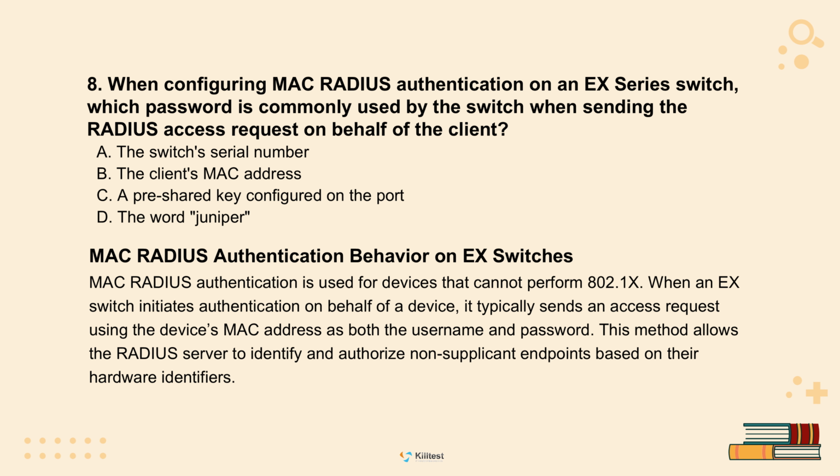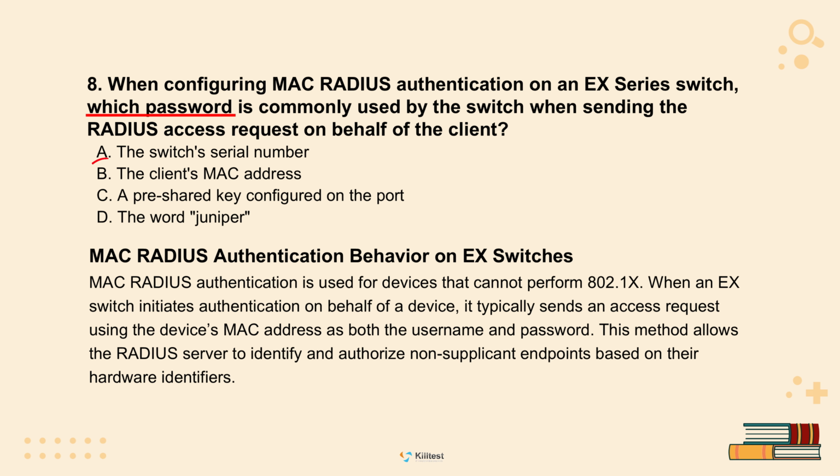Very cool. Okay, shifting to security at the access layer. We often use 802.1x, but a lot of devices, printers, cameras, can't handle that. Right, the so-called headless devices. So architects fall back to MAC RADIUS authentication. When they do that, what detail does the switch typically use as both the username and the password in that RADIUS request? The switch uses the client's MAC address for both fields.